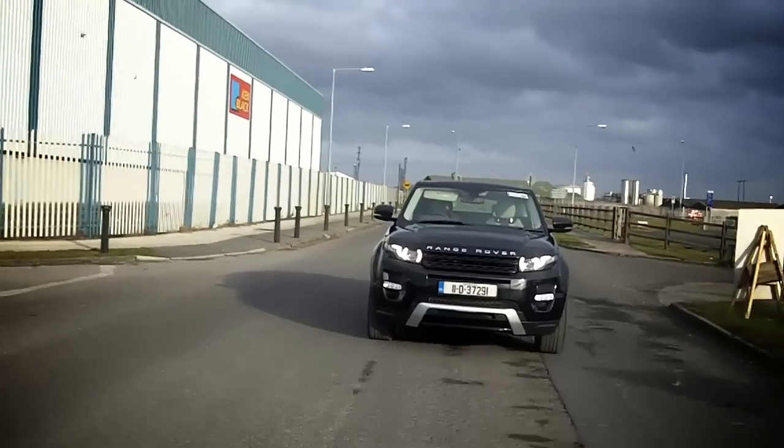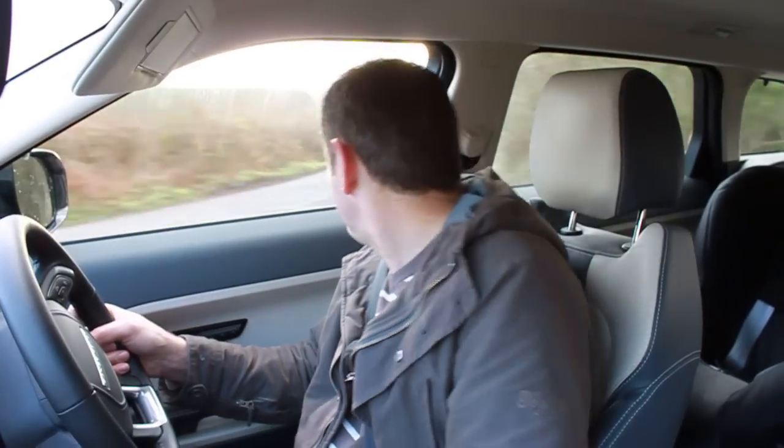My one problem with it is it ticks all of the luxury boxes. It's got all the luxury items you want: a dual zone climate control, electric seats, and electric leather bits, and nice materials using a dash. It ticks all those boxes brilliantly. But it just kind of leaves me cold. I don't know how I'd explain that one to you. I don't ache to go out and drive it. It sits outside the door of my house, and I don't really think about it.